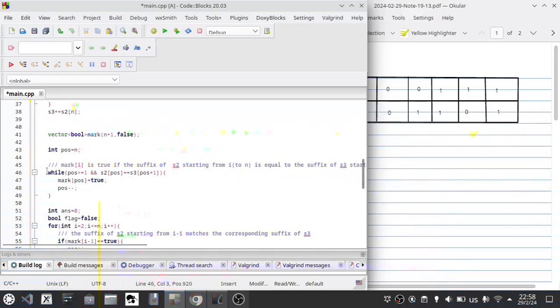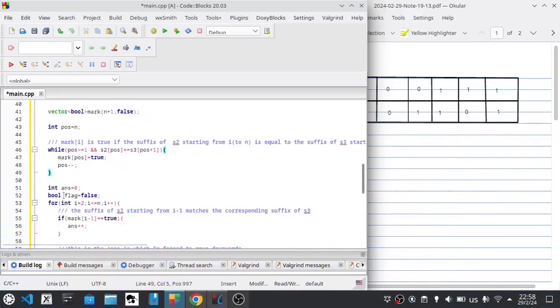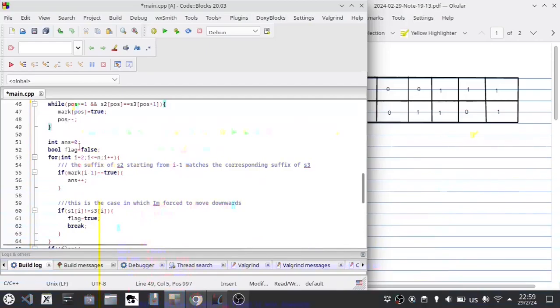Here is where I do that. I initialize pos to n, and while pos is greater or equal to 1 and this holds, mark is true. If it doesn't hold, I go out of the while.